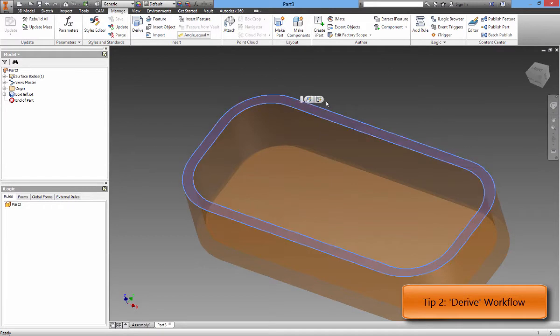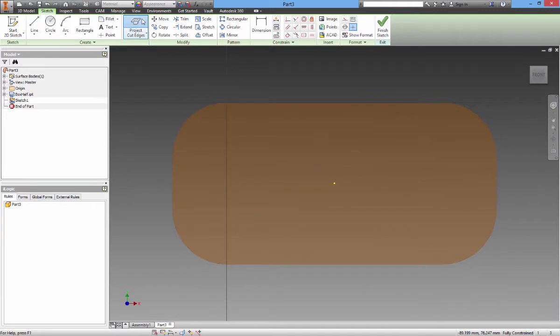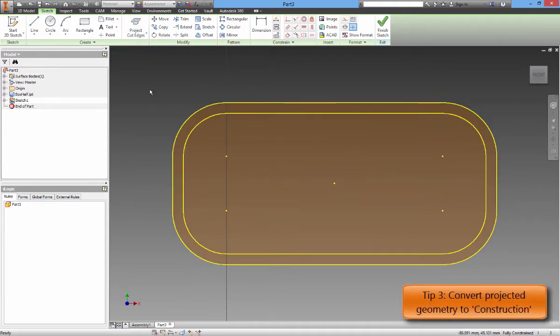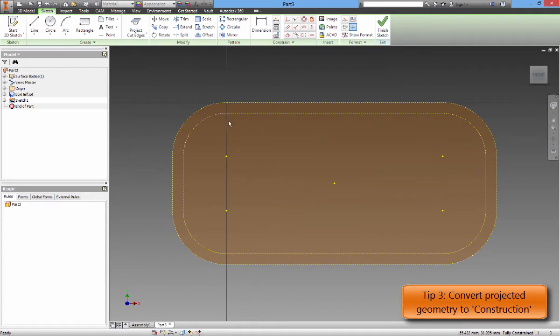So I can create a work plane on that face. I'm then going to project in the cut edges. And a trick I like to use here is always to turn the projected geometry into construction. Then if I need to create geometry, I draw it in sketch geometry, non-construction lines.